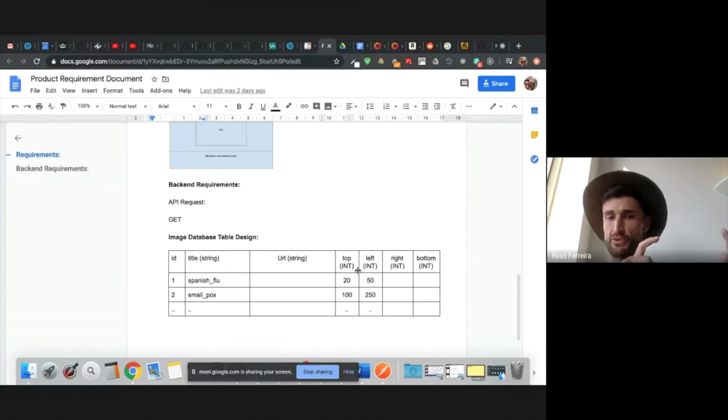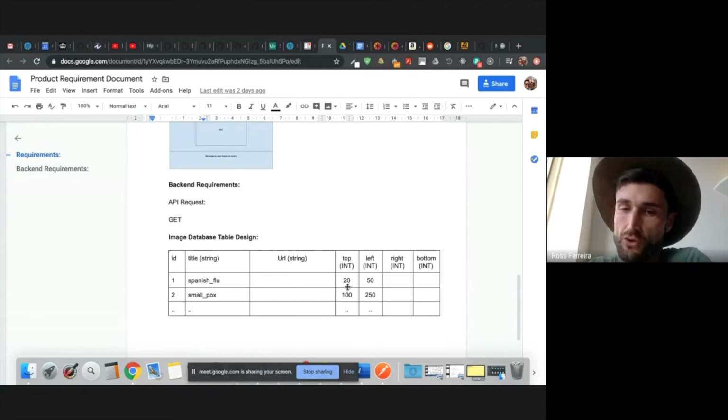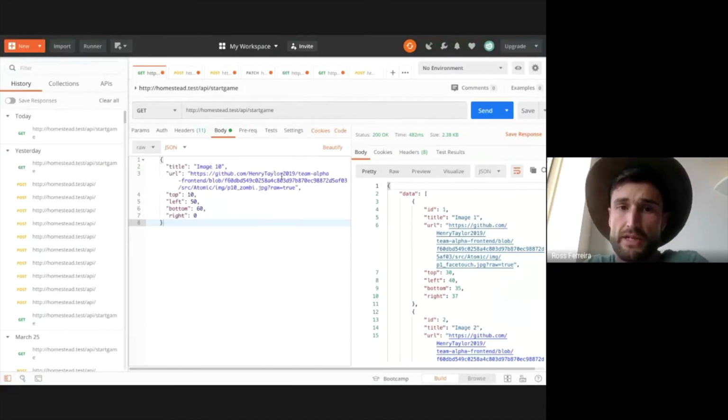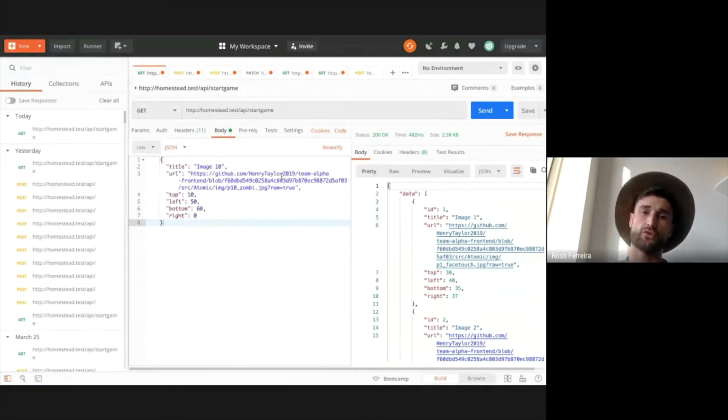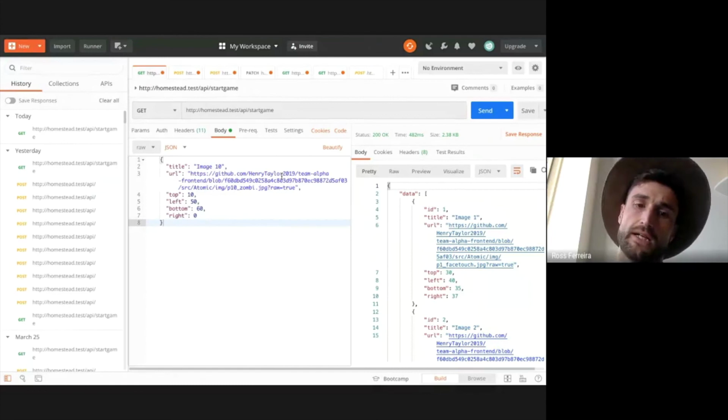So there's an invisible div that you need to click on, which is for the hazard, and those coordinates get pulled through from the API request. We put in a very basic GET API for pulling through the information, which came through as one massive piece of data, which we then put into an array.